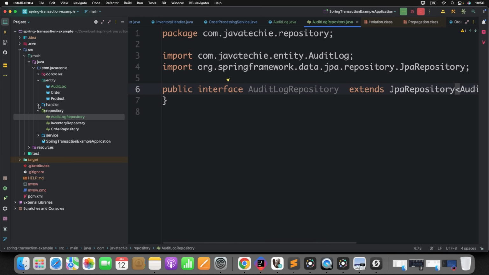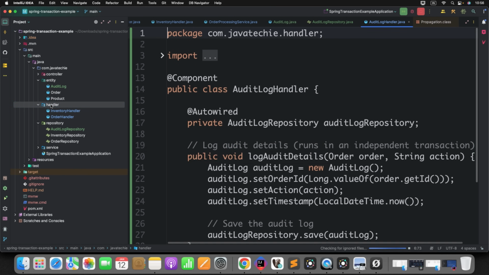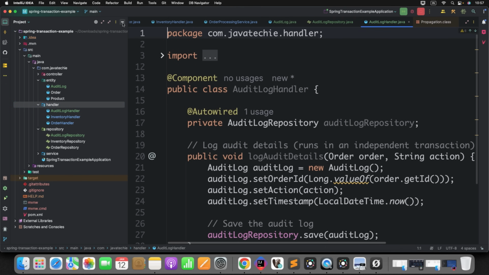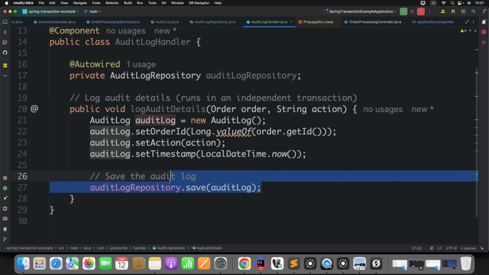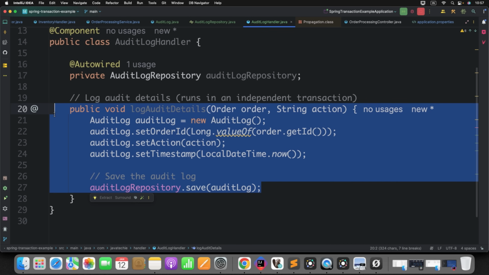Then I will create a handler class for audit log. I have just defined a method logAuditDetails with the order, the action, whether it succeeded or failed, and the current timestamp. Then I am just persisting it to the DB.